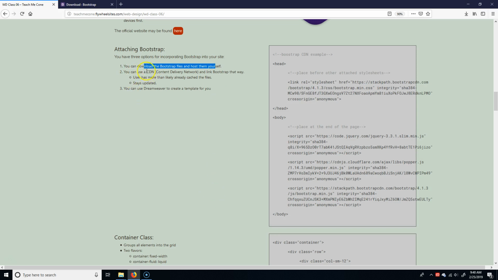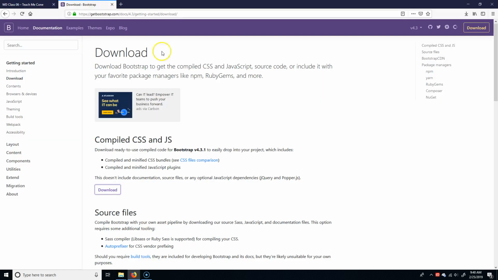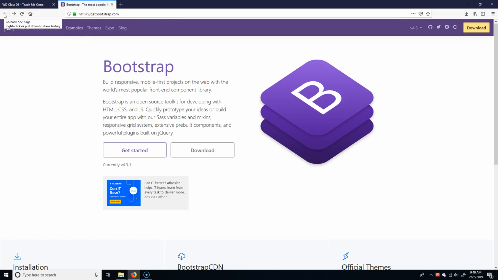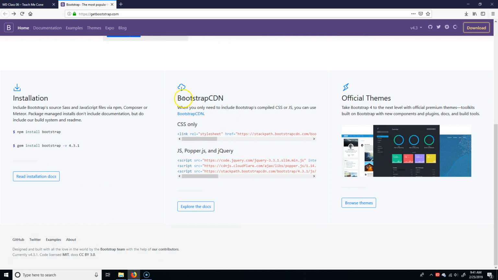The other way to do it is use a CDN, or Content Delivery Network. And the idea here is that instead, and actually this is an example of a CDN. I didn't put an example of the other one, but if I go back here, right here. You see where it says CDN? So basically what you do is that in the header of your site, you would copy this.